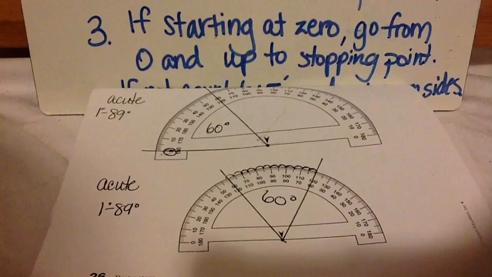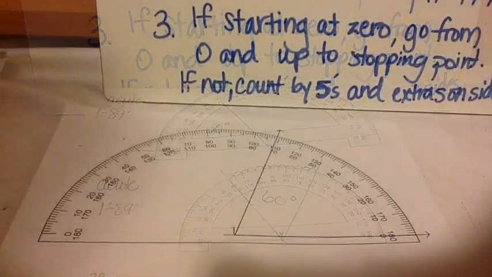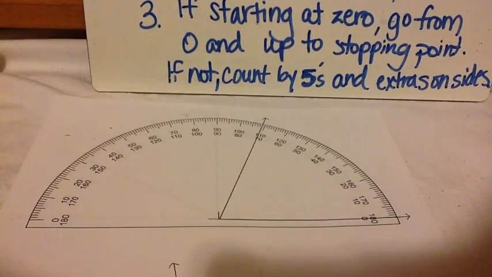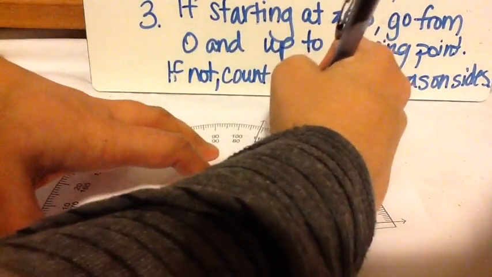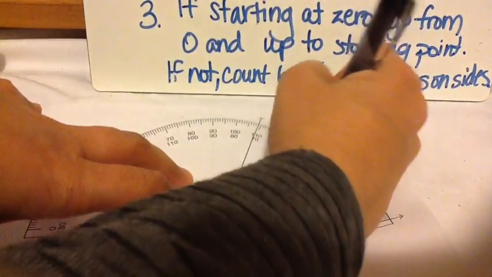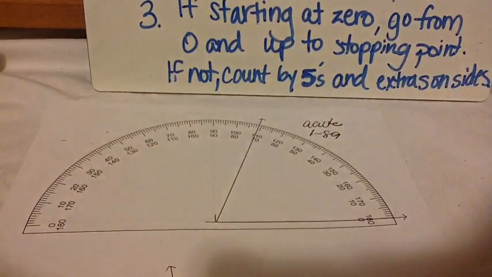Okay, so be prepared. You have to use one or the other strategy. You have to make that decision when you look at it. Let's look at more examples. Okay, let's look at this example. Step 1, determine if it's acute, right, or obtuse. Looking at this, it's less than a right angle, so I'm going to say it's acute, which means my answer will be between 1 through 89.